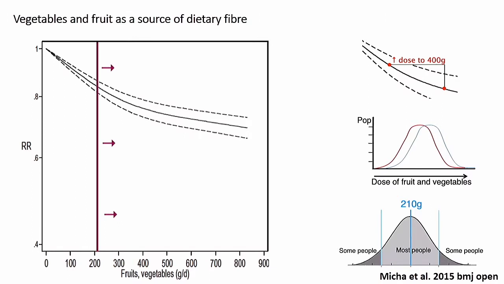So what I'm looking at is the global average of fruit and vegetable intake, a weighted mean of 210 grams. And you can do some sort of projective modeling to look at what it looks like if the population shifted towards 400 grams. If that was the average, that average person would have a mean reduction of 8% in all-cause mortality, a 6.6% reduction in CHD, a 9% reduction in stroke, and a 5.2% reduction in cancer recurrence. People who have less than that, and that's 50% of people in the world, would have greater reductions in those from consuming higher levels of fruit and vegetable intake.